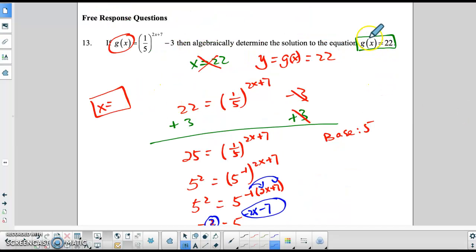Okay, be careful what you need to substitute. Okay, what is given? X is given or Y is given? On the test, it not necessarily has to be Y given. Sometimes X is given, so be careful. And then substitute g of x with the given number, and you solve the exponential equation. Try the common base first. If that doesn't work, that means you are going to use the logarithm method.